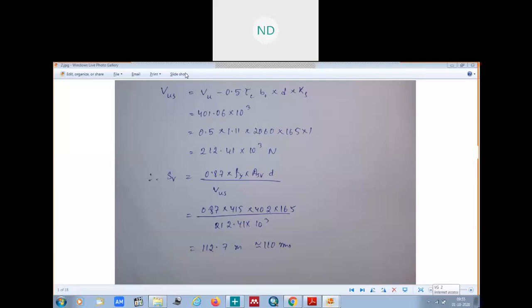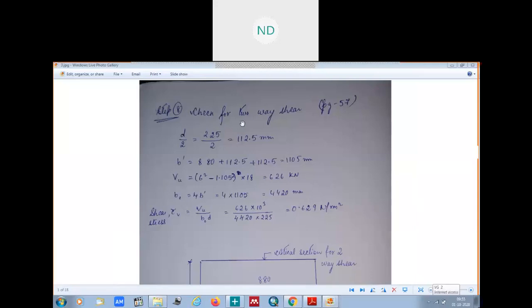In the second question which we had done, where we had a drop and a column head, what will happen if we check the shear for that? Please see your question number 2, which we had solved in flat slabs, and continue this step number 8 and 9 for that particular question. In that second question we had a drop and a column head.